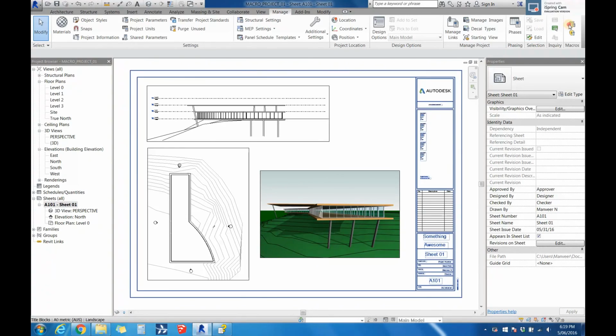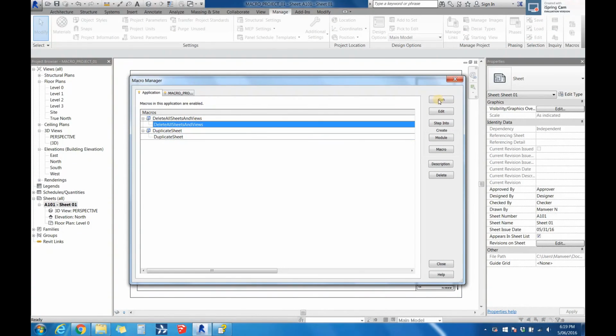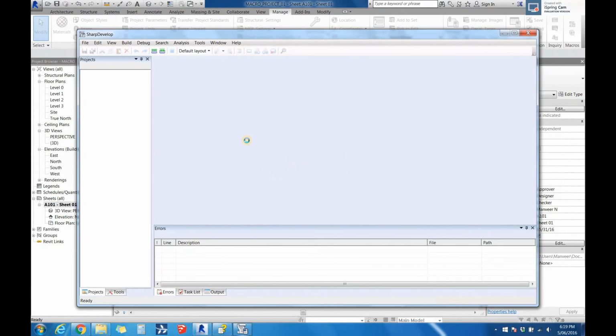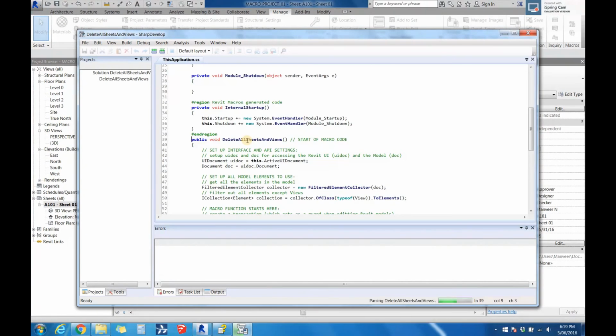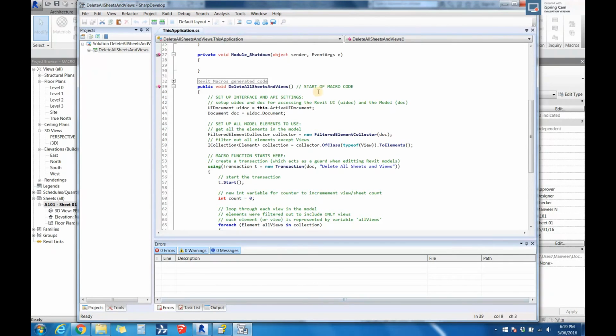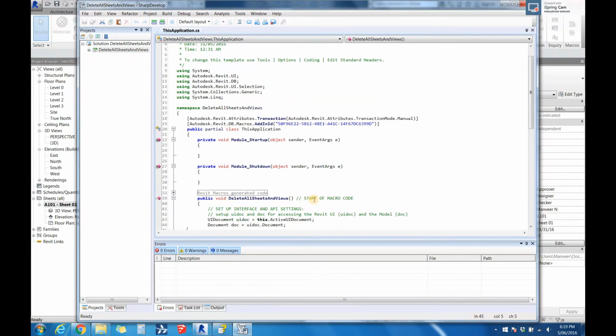However, what I was able to achieve, so if I go to macros, edit. So basically, I'm going to open up the macro that I was originally creating to delete the sheets, and this macro originally came with a bit of errors. So for example, right here.